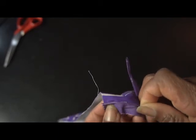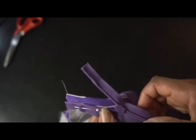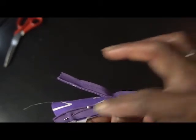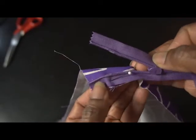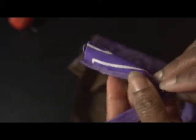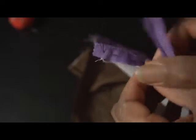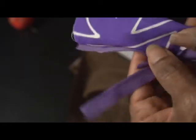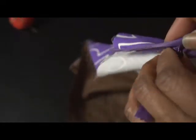So you do this, and if you really want to go slowly and not get too confused, you baste all along here first. So this is what you do. You go along. This is the right side. And so you take the zip and you turn it like that, the zipper tape, and you baste here all along. So I went along and basted the right side of the shell to the zipper tape. So this is the zipper pull here.